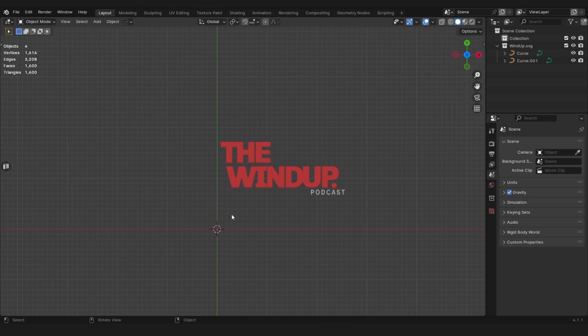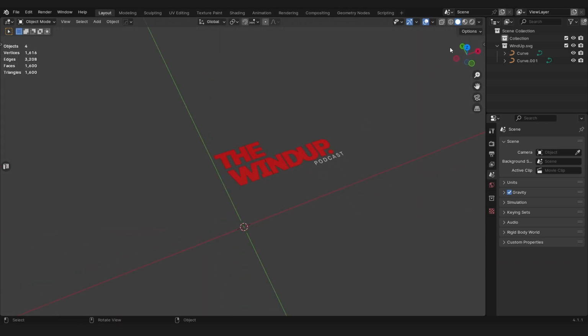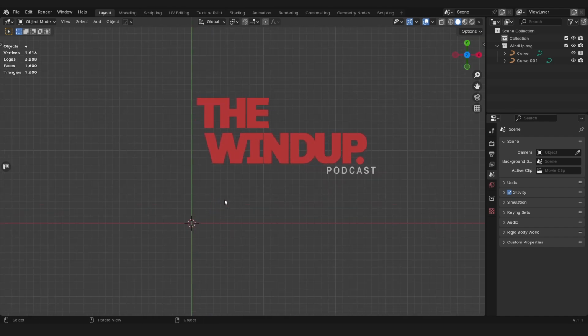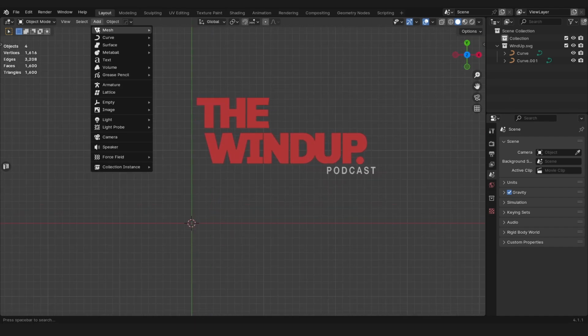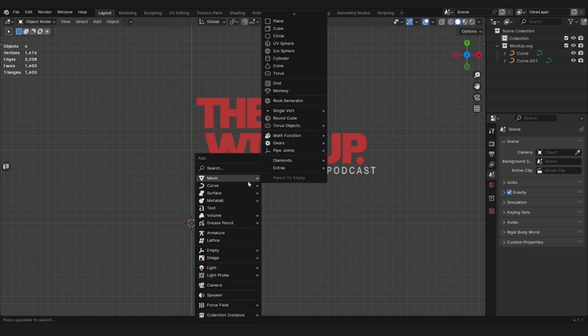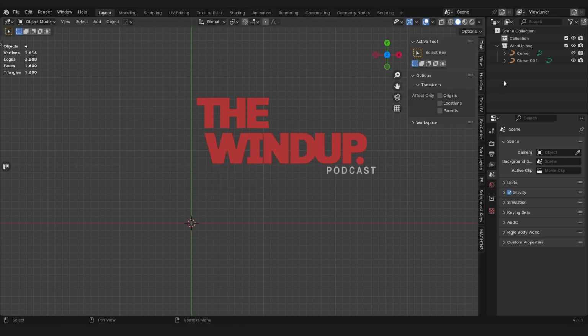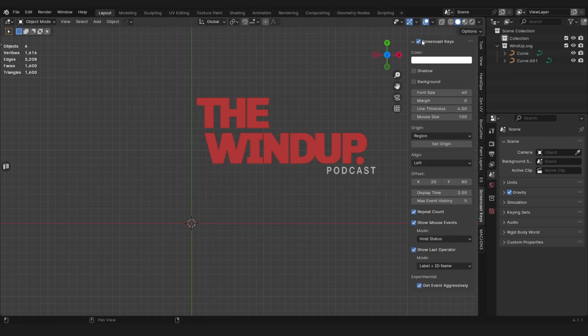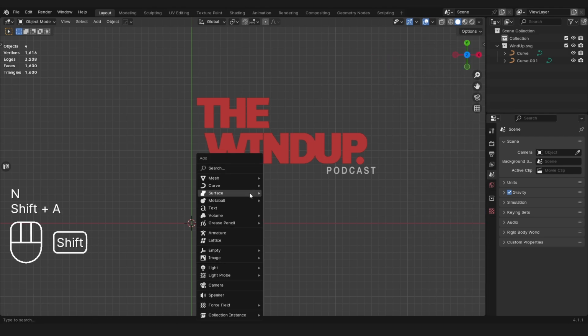So I'm going to snap to the top view using my middle mouse button to rotate around, hold down Alt, or alternatively, we could just click here like we did inside of Fusion. And I'm going to add a mesh of the plane. So you can do that up here. I just use Shift A inside of here. And let me turn on my screencast keys so you can actually see when I'm pressing. Hopefully that'll help out. So Shift A, there you go.